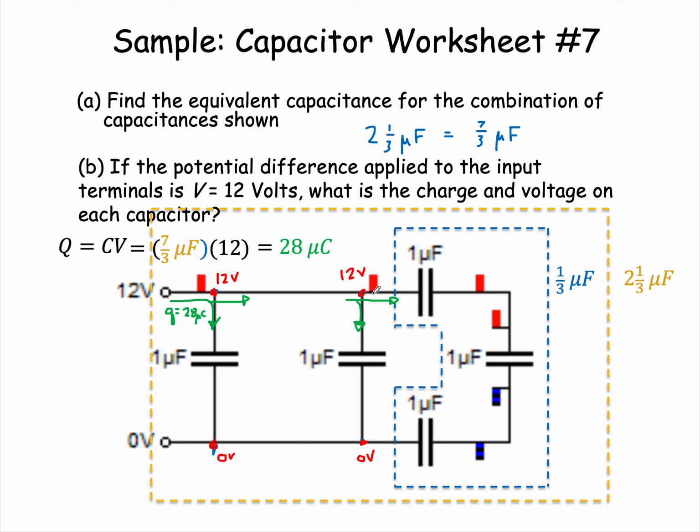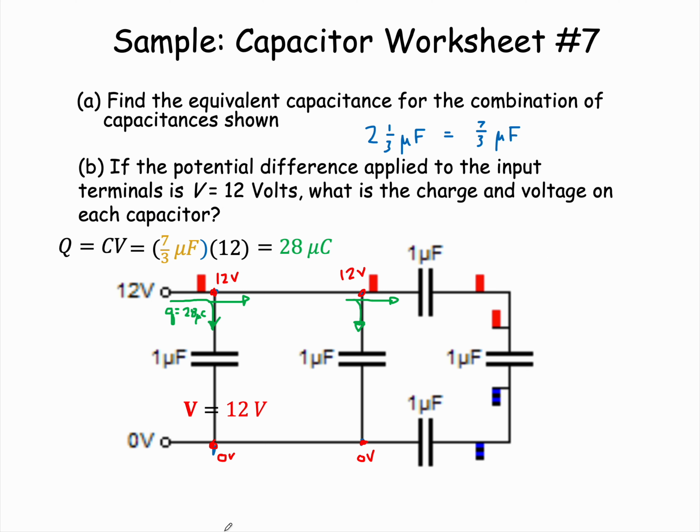These two right here are both connected across. They go from 12 volts to 0 volts. That means the potential difference across these two capacitors has to be 12 volts. So I can actually do this. The potential on that one has to be 12 volts. And if we use Q equals CV, you should discover, oh yeah, it's going to be 12 microcoulombs. Which means we can now say, all right, whoops, I'm in red. 12 microcoulombs from this junction must go down to charge this one up to 12 volts. Which means we've got a remainder of 16 microcoulombs going this way.